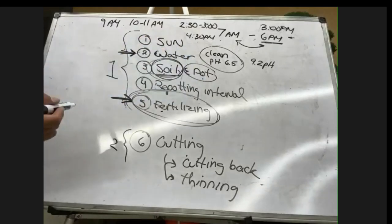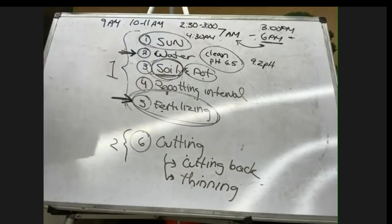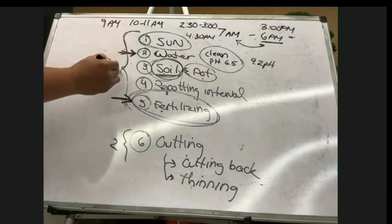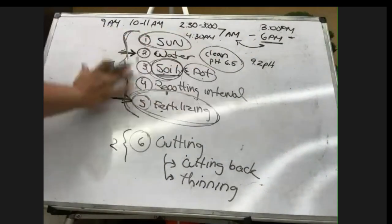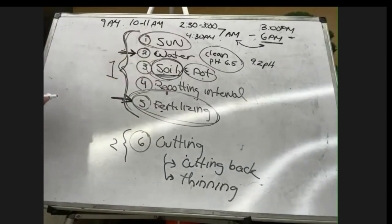Soil, pot size. Maybe you have to put it in a little shadier spot so it doesn't dry up so fast. But you know that there are consequences, because that means the tree's gonna slow down a little bit. So what combination can we use to get the foliage to grow really tight, really happy? And that requires a lot of experimentation. The good part is that it only really falls into these categories. There's no mystery one that I'm not telling you. It's just how you work these five and then what combination to get the result that you're looking for.